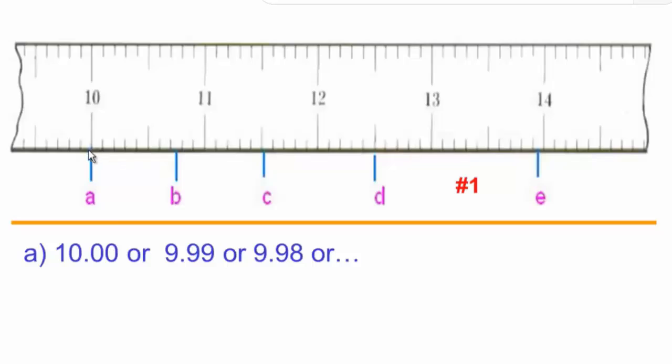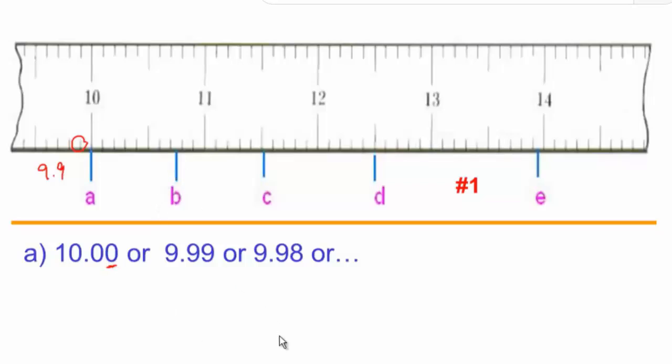If you think it's preceding the 10, meaning between 9.9 and 10, then the answer would be 9.99. Why is it 9.99? Because this subdivision here represents 9.9. So the mark here is between 9.9 and 10, and it's not in the middle, so it can't be 9.95. So most probably it will be 9.99, or you can go with 9.98, but it cannot be 9.9, and it can't be 10.0. You have to go to the 100th place.